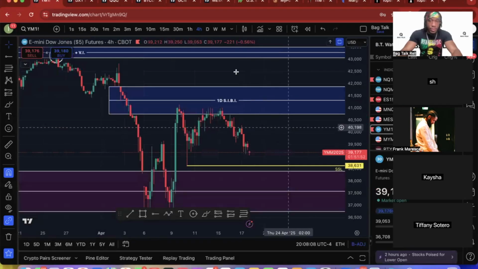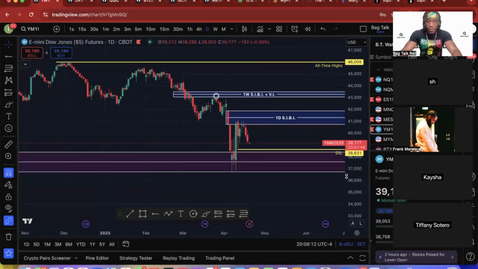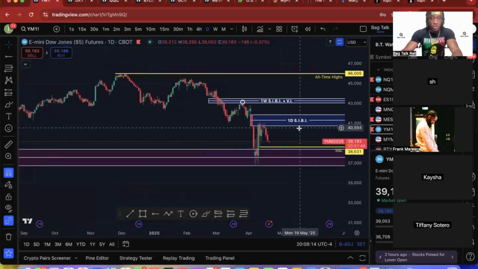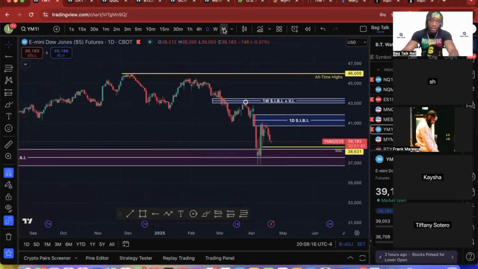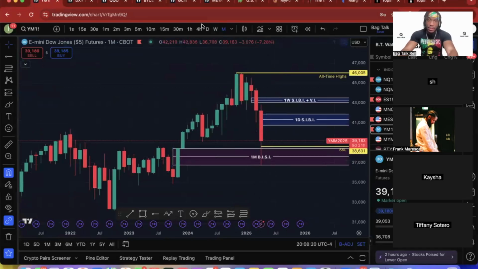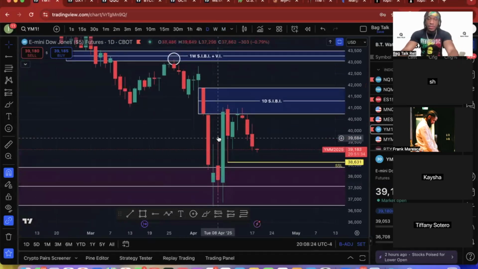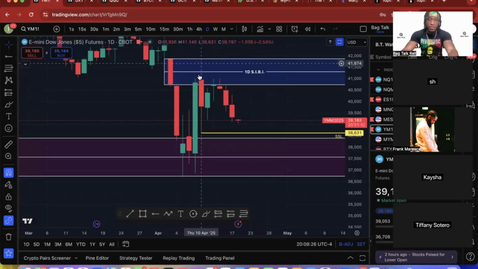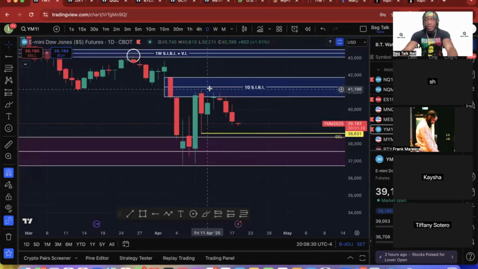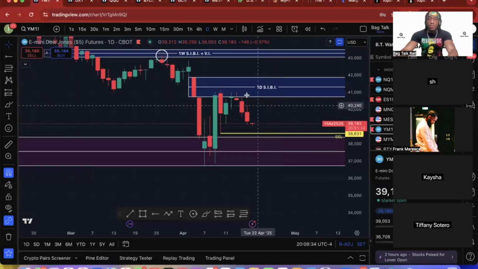Right. The Dow. So when it comes to the Dow Jones, same thing. Remember I told you guys this was a target, this monthly bullish fair value gap. Yep, price got there. An objective was met. Then we got a retracement. Here we're battling between a bearish case and a bullish case. So it's the same thing: breaks above the highs, breaks below the lows. It's really what I'm looking for.